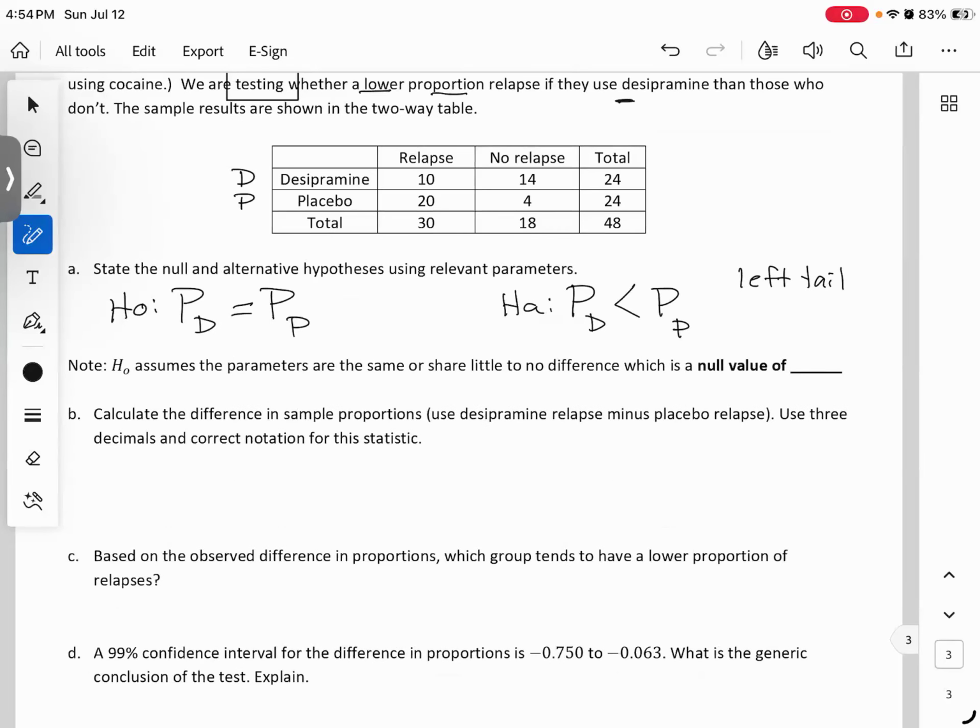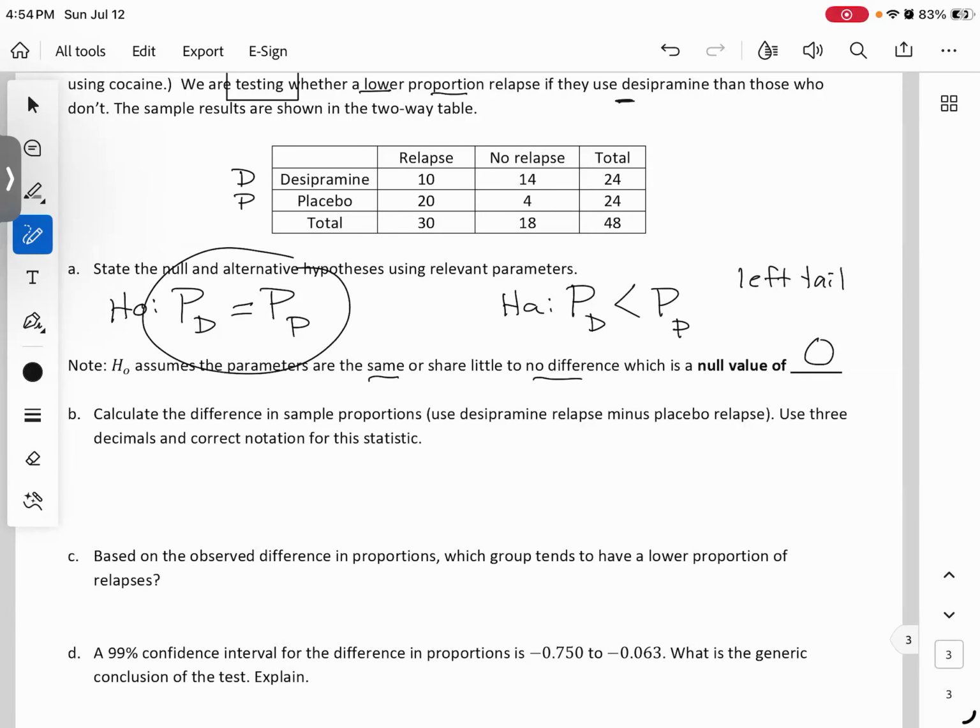Now, one little thing that we haven't needed a whole bunch of a reason to keep in mind until now is that whenever you see a null hypothesis where you're saying that both groups are the same, it's either you're saying that they're the same or it's another way of saying that there's no difference between them. Now it's important to keep track of zero. That's to say that there's zero difference between them. So that's the null value whenever you're doing two groups and they're the same. And it'd be also the same idea if we were doing like averages.